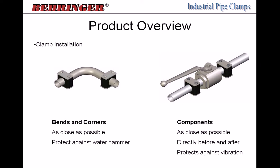If there's any connectors on the pipe or any welds, you should put it immediately after that. As soon as the pipe becomes straight, that's where your clamp should be. If you can't get that close, put it as close as you can get it. Same thing with any type of valves, any type of filters, or any other sensitive component in the system. It should be supported on either side with a pipe clamp. This reduces the vibration and noise that component is going to see. So that's going to extend the life of your component by supporting it that way.